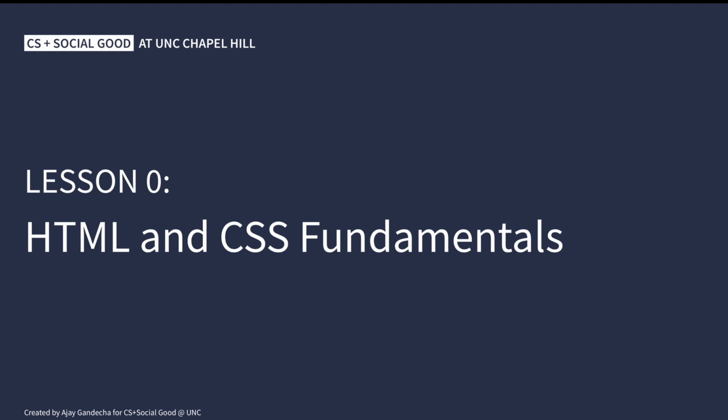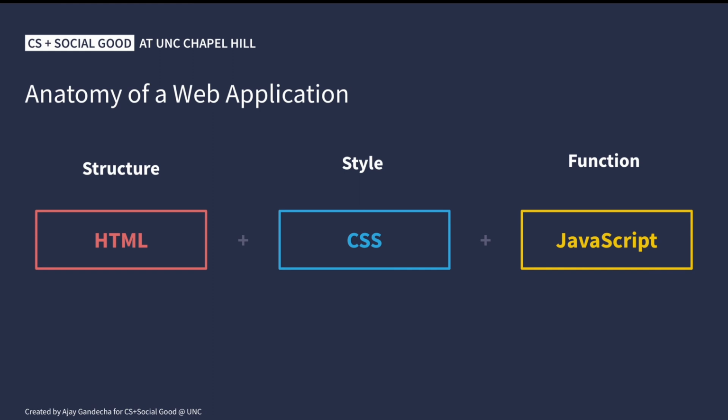All right, so the first thing I'm going to be talking about here is going to be the anatomy of a website or a web application, right? Because there are three main components. First, you have the structure of a website, right? Like what is actually on the website? What elements do you physically see when you load up a website?